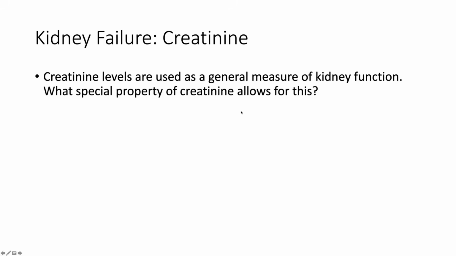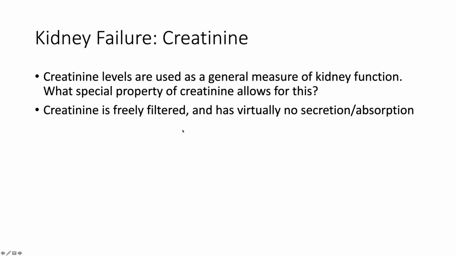So Shama, I already told you the answer to this. Creatinine levels are used as a general measure of kidney function. So what special property of creatinine allows for this? You just said it, but it has to do with filtration, right? So if it's elevated, you know there's a problem with the GFR elevating the serum. Perfect. Because there's virtually no secretion or absorption.